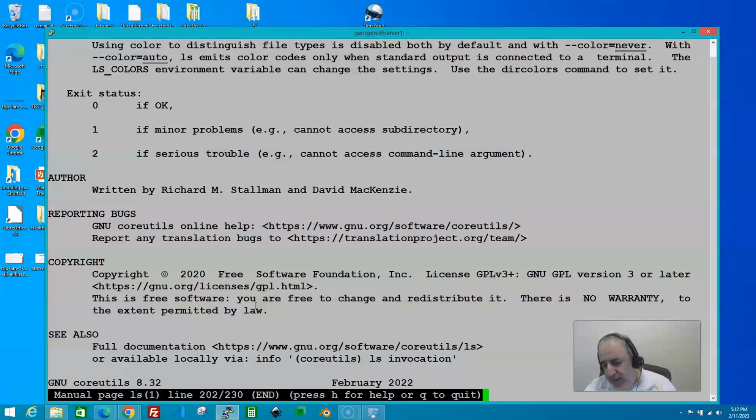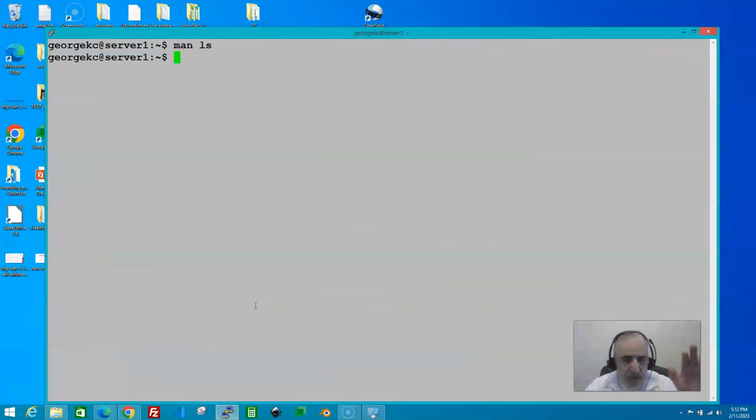And this is the end here. And what you do now, if you want to quit or go back up, it depends. I'm going to quit now, so I'm going to push Q. It says hit Q to quit. This is Q. I'm back to the terminal window, and this is how you use the manual page. And you can use it for all commands, but it doesn't mean every command will have details like this one here.